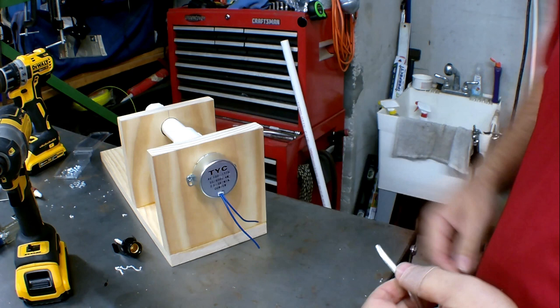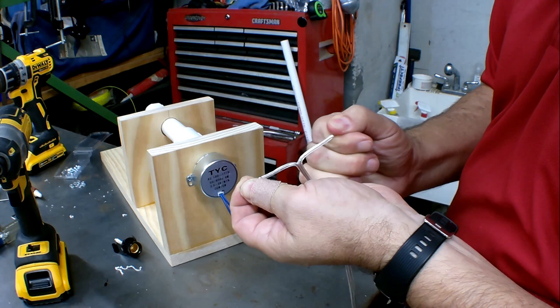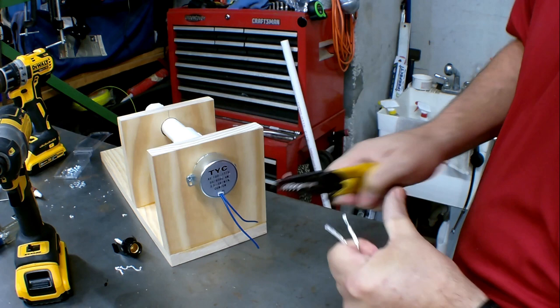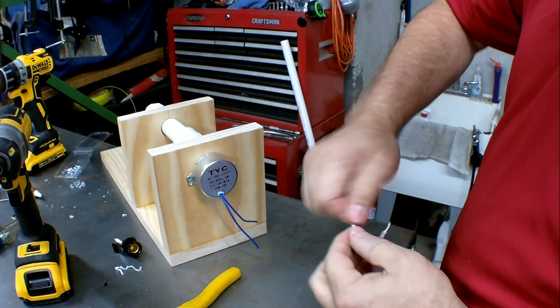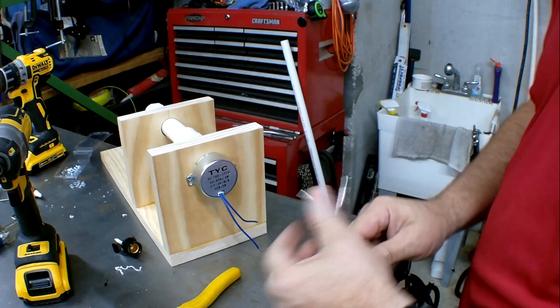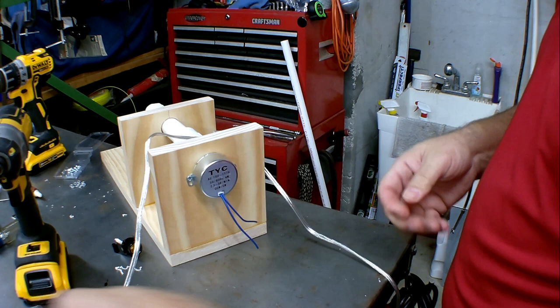Okay, so here on the lamp wire, you've got two wires that run down it and you want to pull the two apart. So he took his knife and cut just a tiny bit on the end between the two just to get them going. And then he pulled them and stretched them out from there. He's next going to take his wire cutter and strip the rubber part off of the wire. And he's just going to twist them together, make sure that they're good and tight. He's now going to take these wire nuts and we're going to use them to wire our Turner motor to our lamp cord.